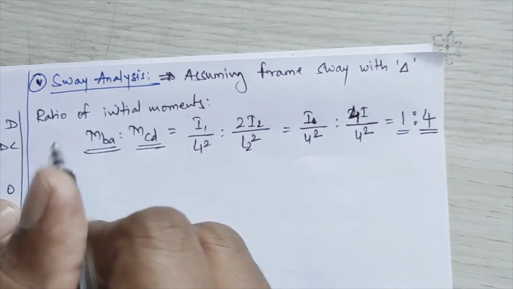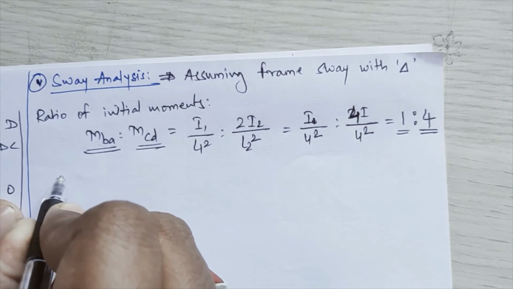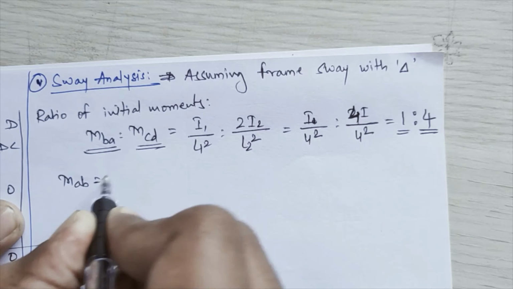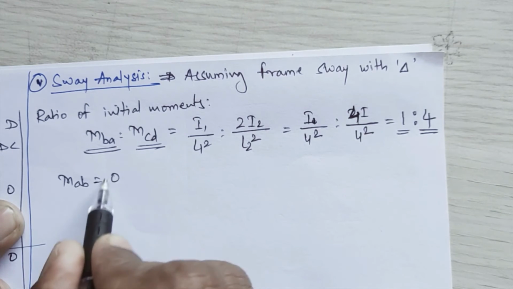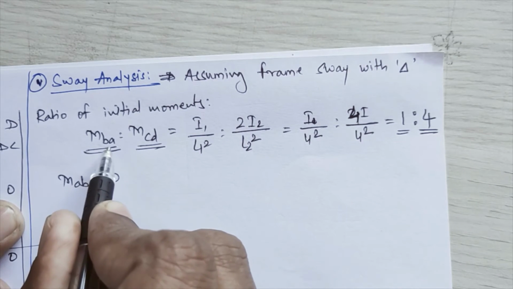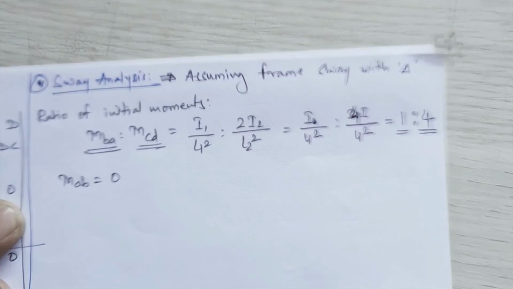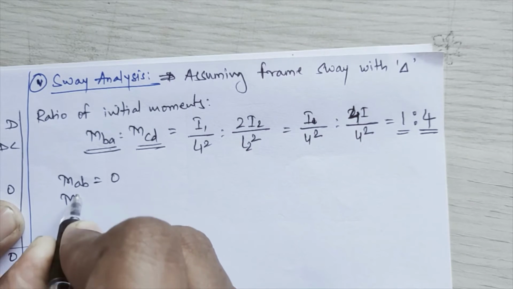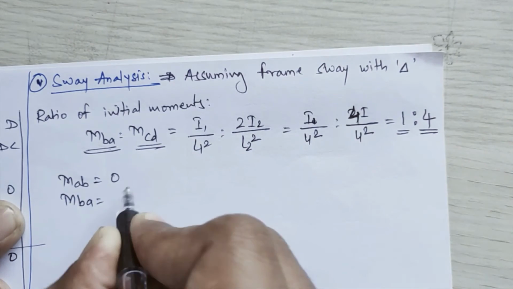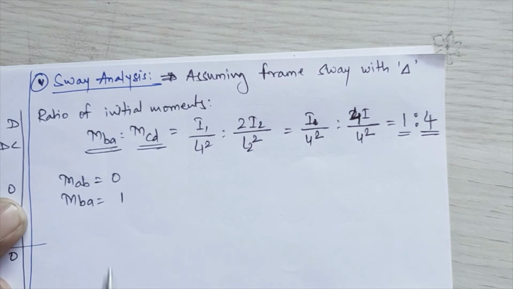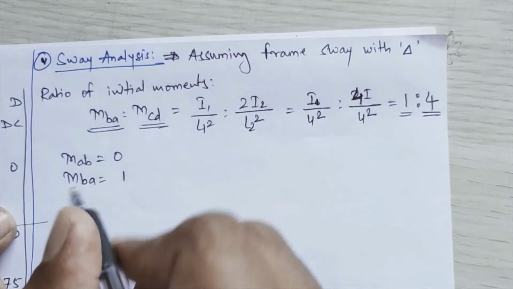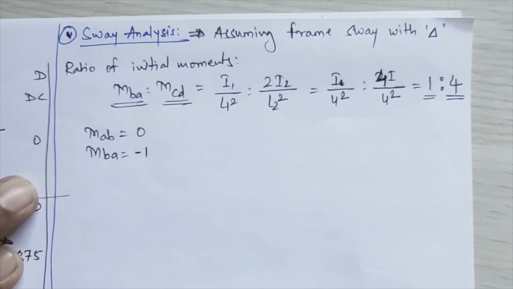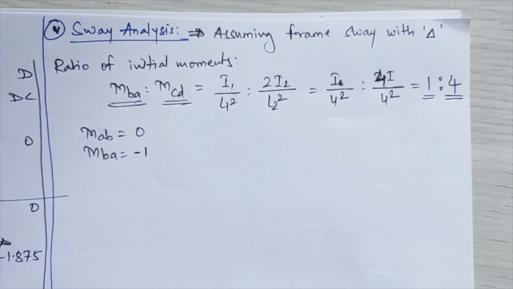Now I will find out the final moments. The first moment I obtain will be MAB, and that shall be equal to 0. Why? Because A is the incapable support. So whatever moment you obtain here, MBA will not be equal to MAB, and it will be 0. Next, the MBA moment, I am getting it equal to 1. But considering the friction moments table, we consider the restoring signs. So always apply the opposite nature here, that is -1.